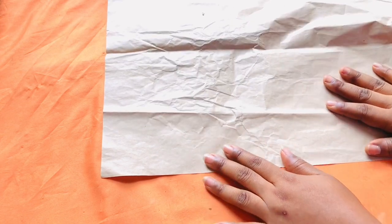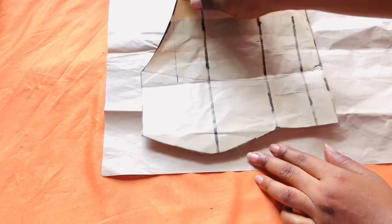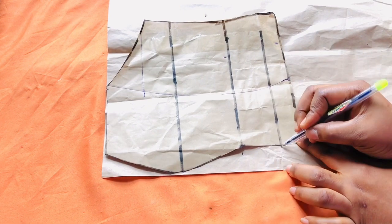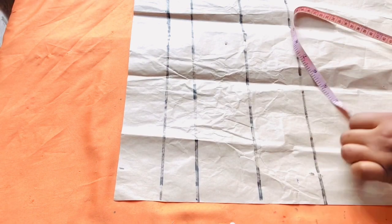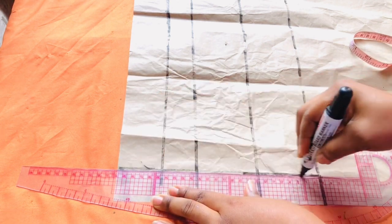So I'm going to be introducing the front pattern at the back, because I'm going to be cutting out the back right away. So I will just mark out all the points at the back so I can get every single point. Then once I was done doing that, I had marked out everything, and I went in by 1.5 for zip allowance. I will just mark it down. This is the back, so I'm going to be removing 1.5 for zip allowance.